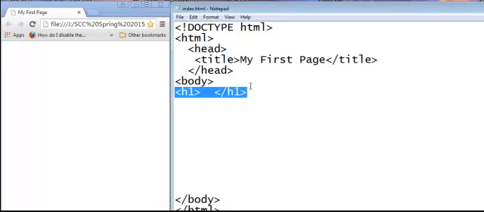Some tags already have predefined formatting. The H tag is already bold, and it already has a predefined font as far as how large the text will be.